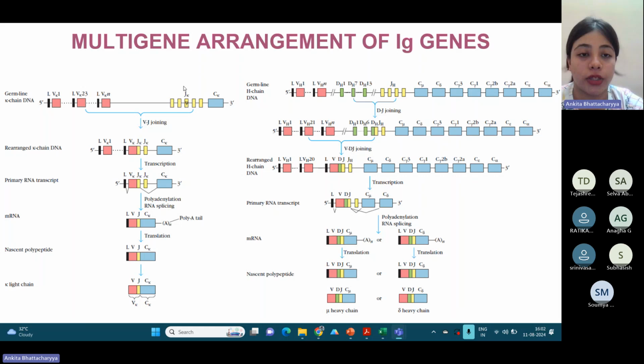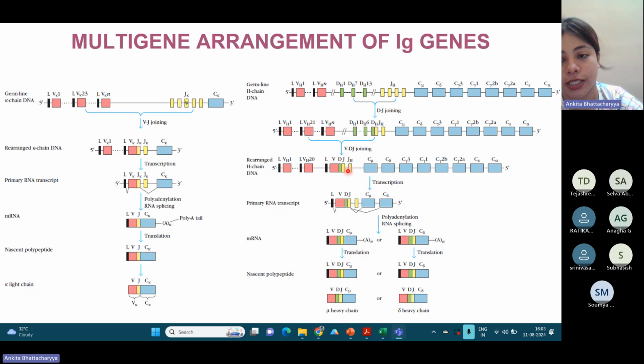What you see on the right is a representation of the germline heavy chain DNA. And there, obviously, the first main difference that you see is the presence of a D region, or the diversity region. The diversity region, once it is present, will have some role to play. Therefore, its first recombination event is between DJ, that is between any of the D sequences and any of the J sequences. You see the DJ joining, following which we have recombination with one of the variable regions. So there is VDJ joining. Now, what you see is the rearranged, recombined heavy chain DNA carrying the leader peptide.